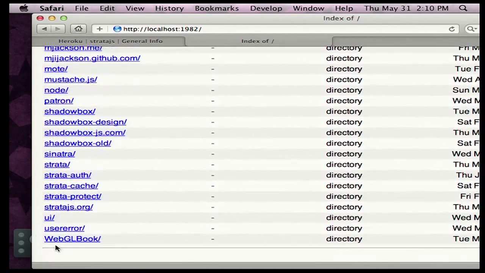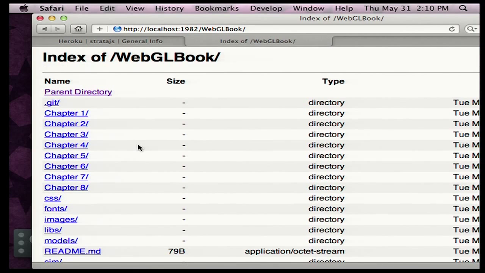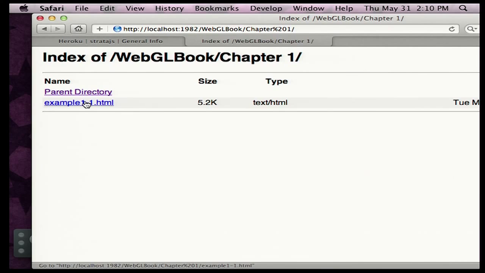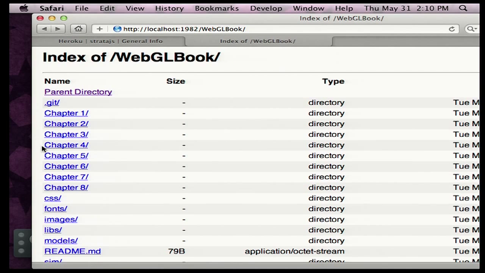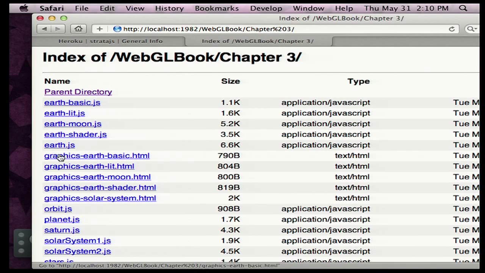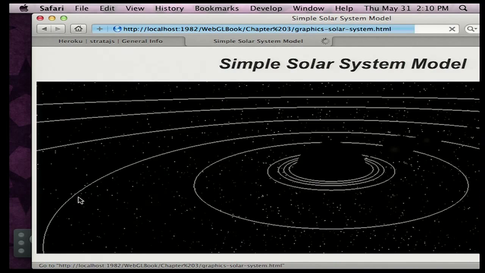I attended a presentation by Mr. Parisi yesterday, and he was talking about the WebGL stuff. He said, go download this repo. And so I downloaded it, and he said, oh, but most of that stuff's only going to work if you actually serve it over HTTP. So I was like, cool, I'll just use Strata. That's one of the lamest examples I could have loaded. Let me see that. This one's really cool.